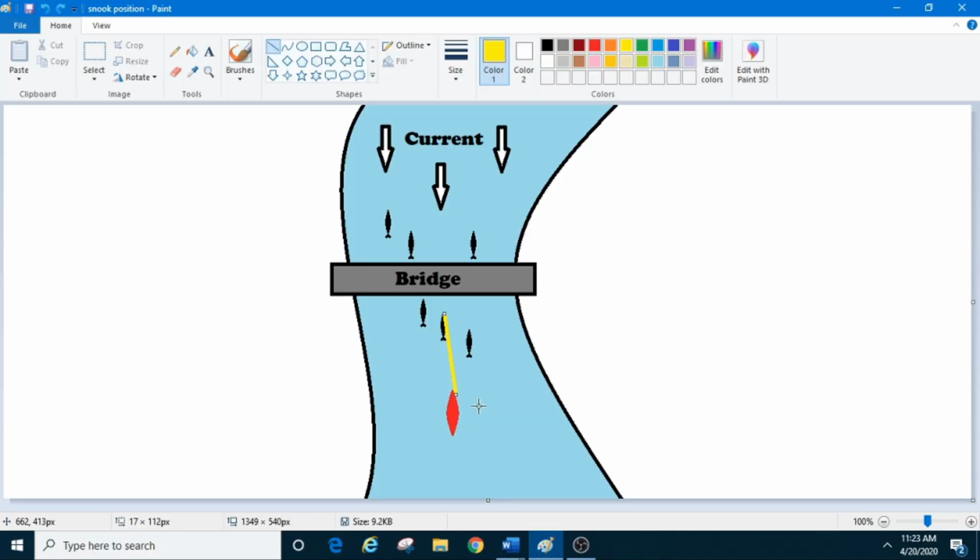37. All right, so that was actually a pretty large snook. I think that was a 37 incher that did that, but like I said, even an upper slot snook is capable of doing something like that. It's happened to me many times back when I had my paddle kayak. So how do you avoid that happening?